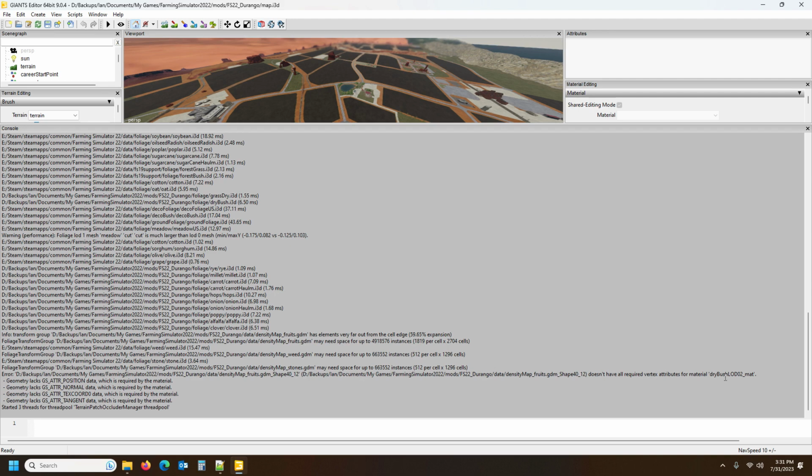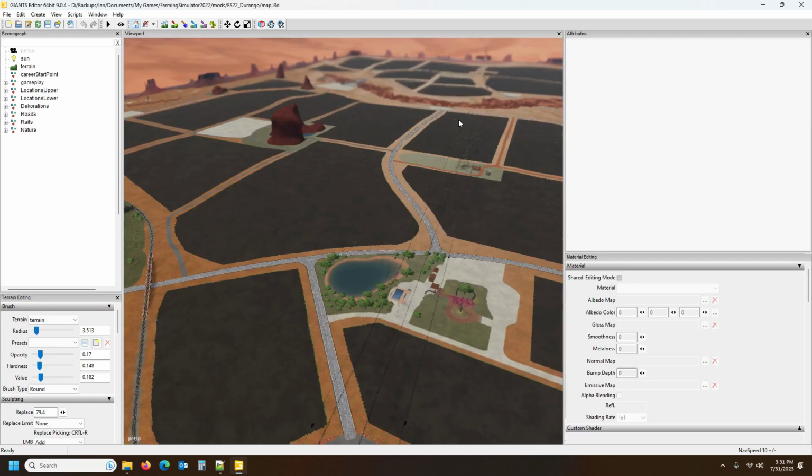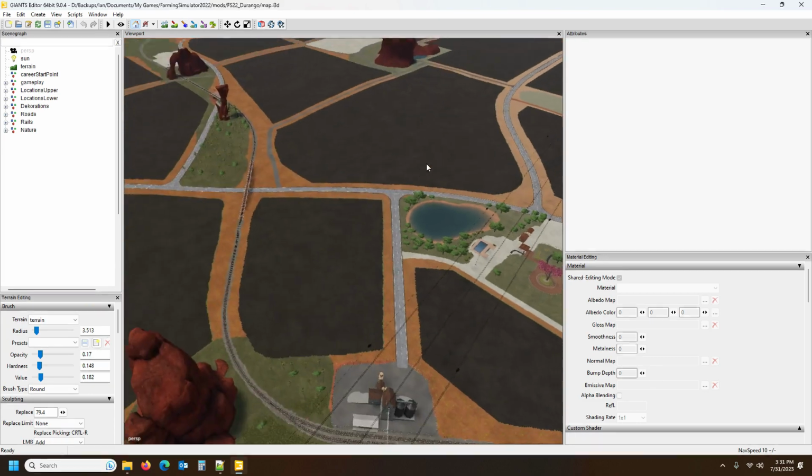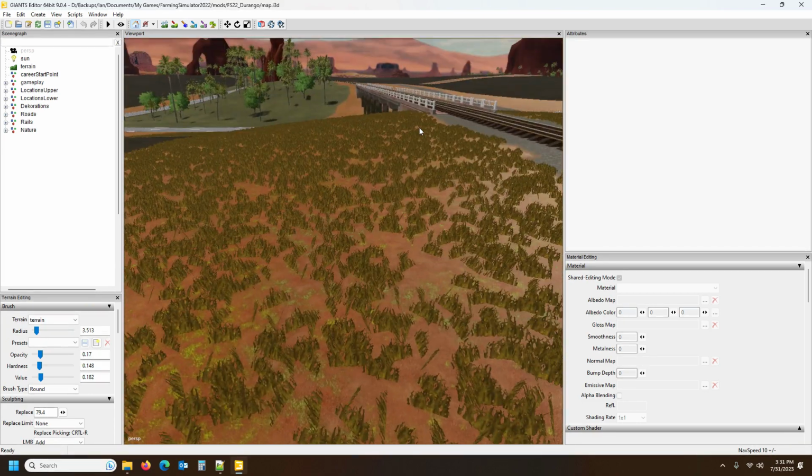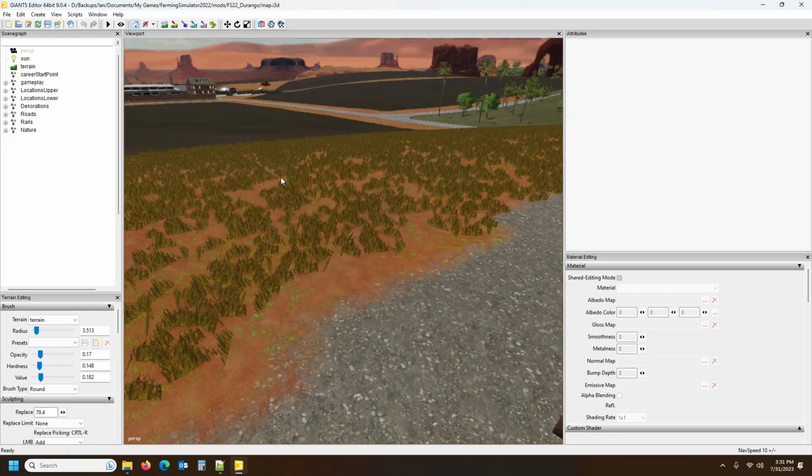Okay, so our dry bush LOD 02 material still has a problem. There's a shader problem in dry bush. So I will sort that out. It's just a matter of fiddling with the shader and getting the dry bush LOD 02 material, whatever that material is, to work properly.